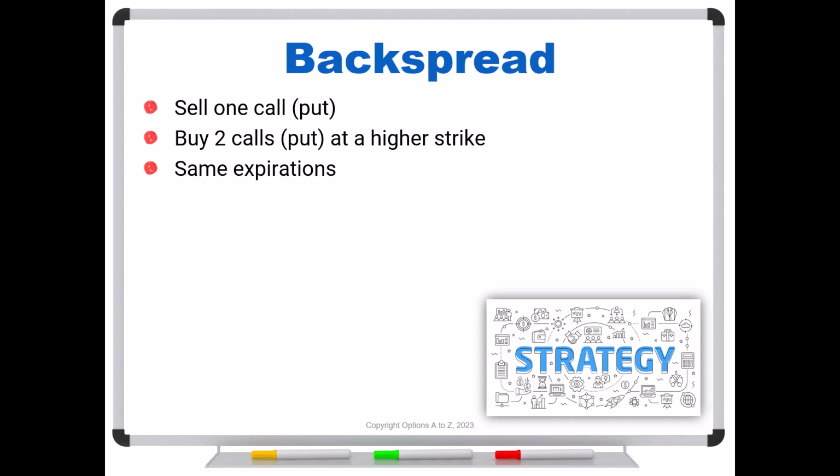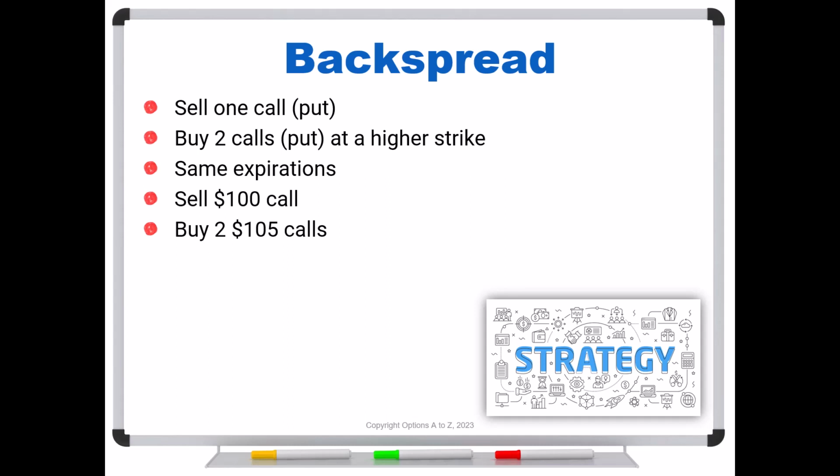If you use a backspread with calls, it will have an overall bullish bias. If you use them with puts, it will have an overall bearish bias. But the idea is essentially the same. So for example, let's say that you sell a $100 call and you buy two of the 105 calls. Again, they've got to have the same expiration. But notice that we are selling the lower strike call. In the case of the puts, we would be selling the higher strike. You are selling the more valuable option. And that's one of the keys to understand.